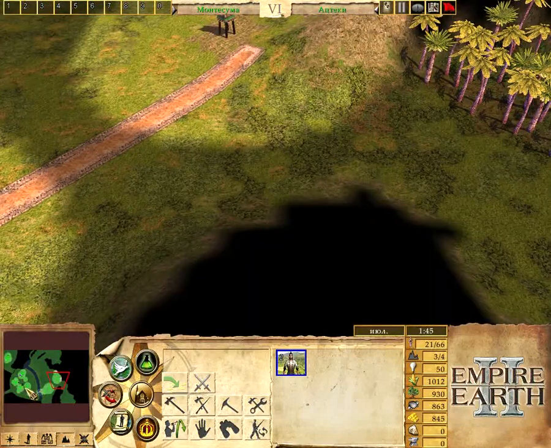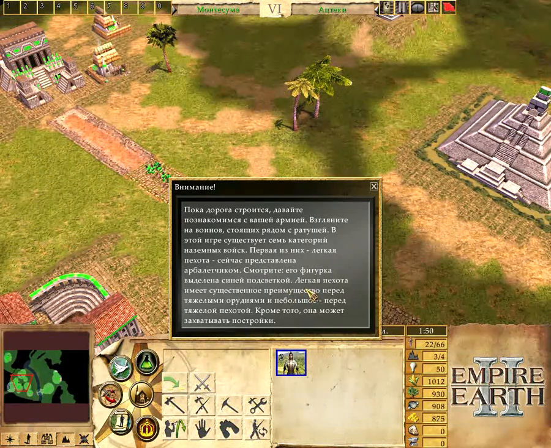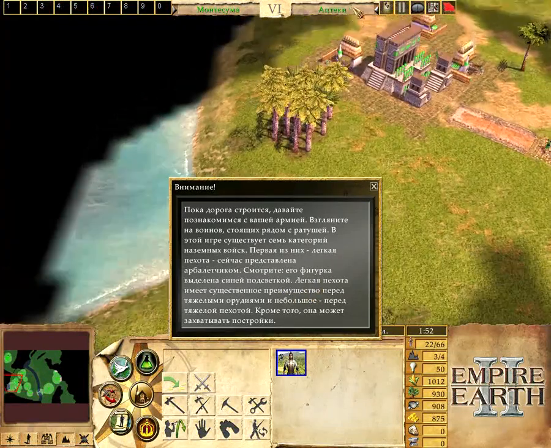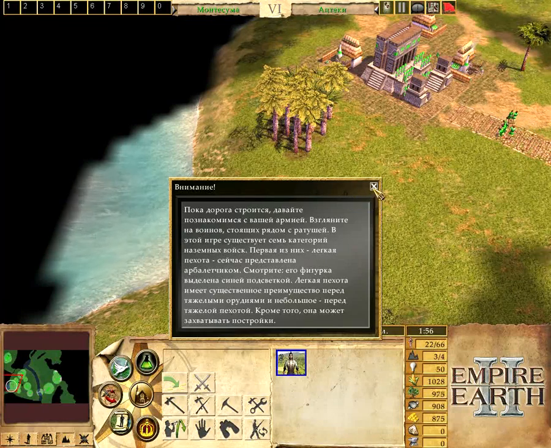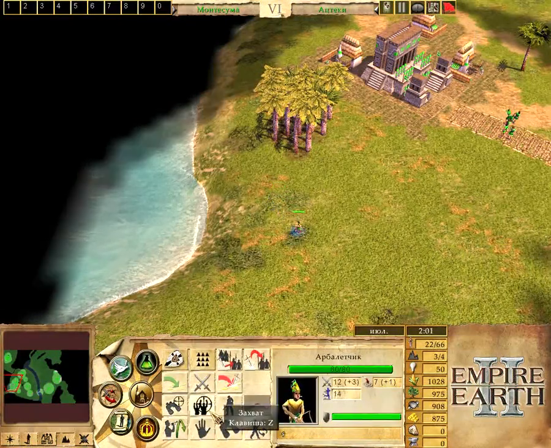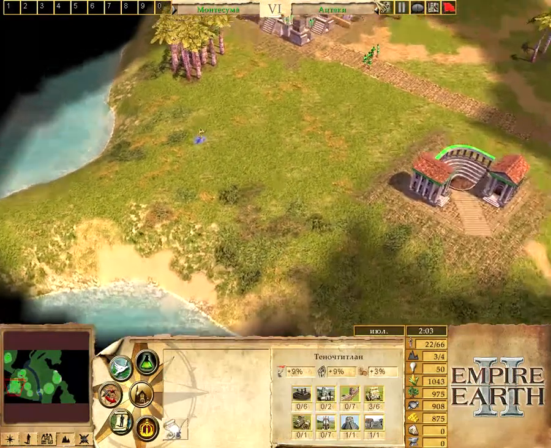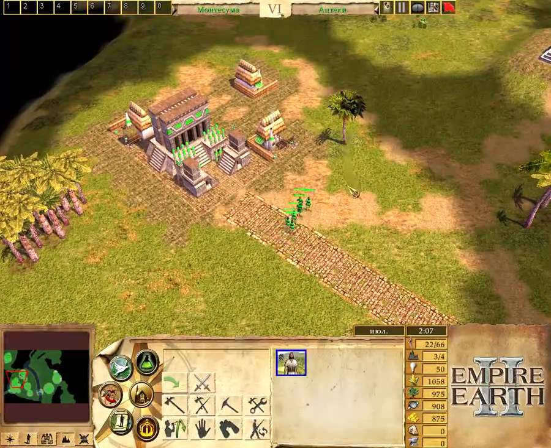Moving. Let's go back and look at some of our military units standing near the city center. There are 7 classifications of land units in Empire Earth 2. The relationship between these classifications is true throughout every epoch of the game. The first class is the light infantry, represented by the crossbowmen on the left, with the blue glow underneath.